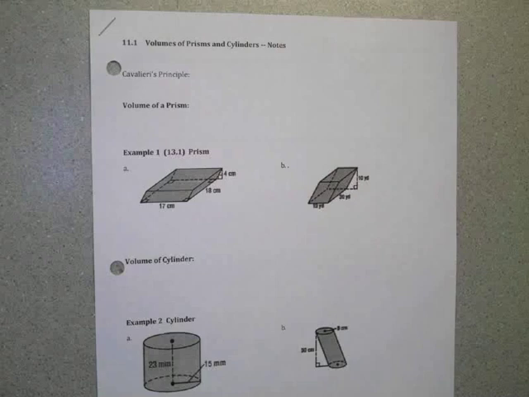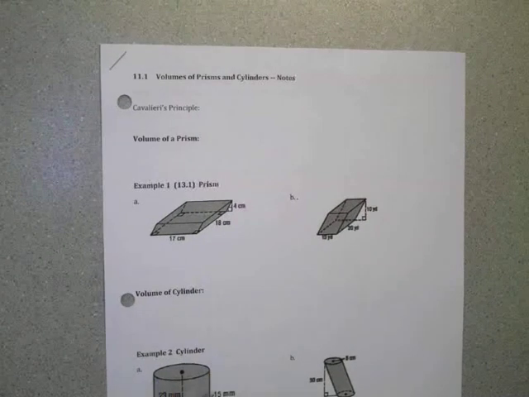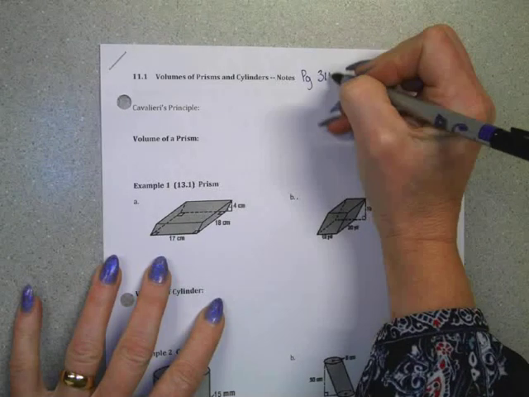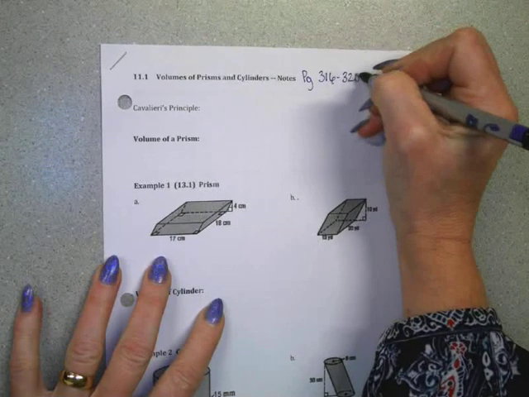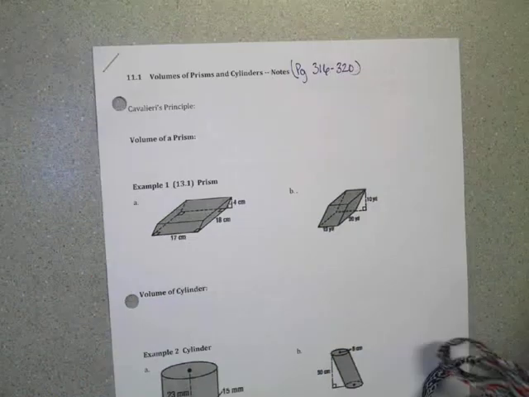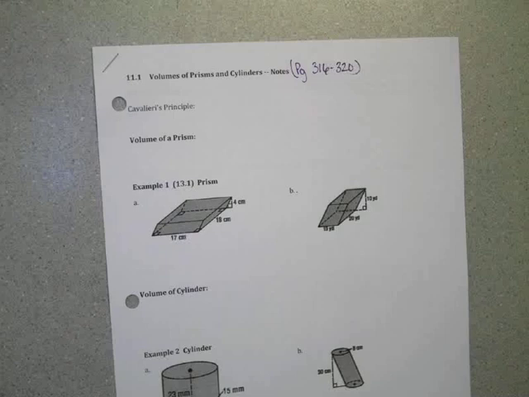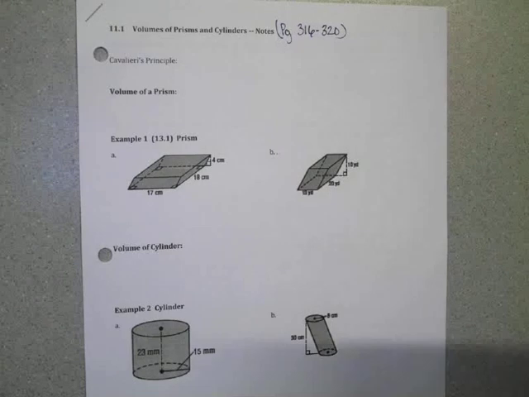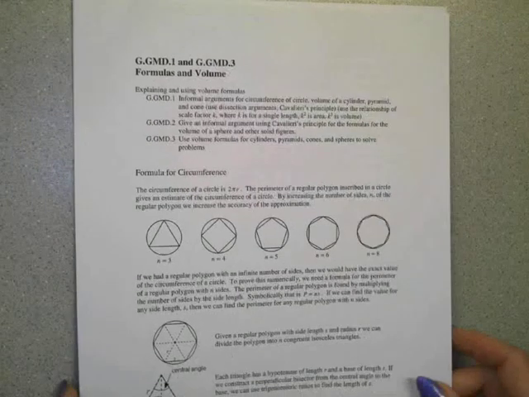So first, we can find some stuff that we're going to reference today in our workbooks from page 316 to page 320. And that's where I'm going to go for just a minute to talk about some of these formulas. Mainly, we're going to be looking at how to derive the formula for circumference of a circle and area of a circle for just a minute. That's the first piece of what we need to cover in the core.